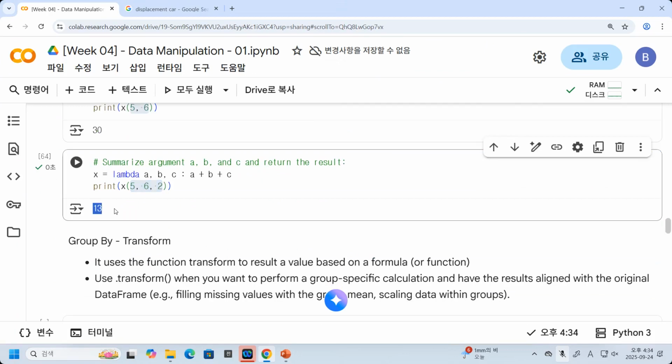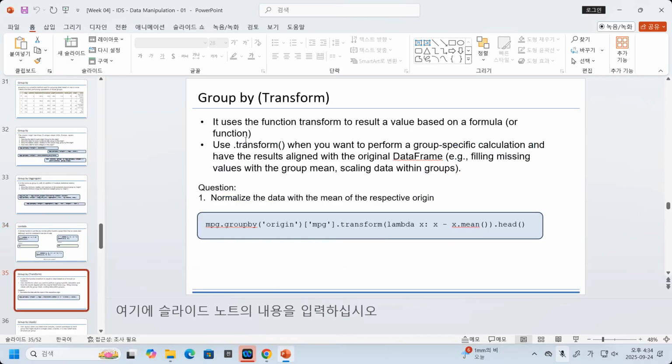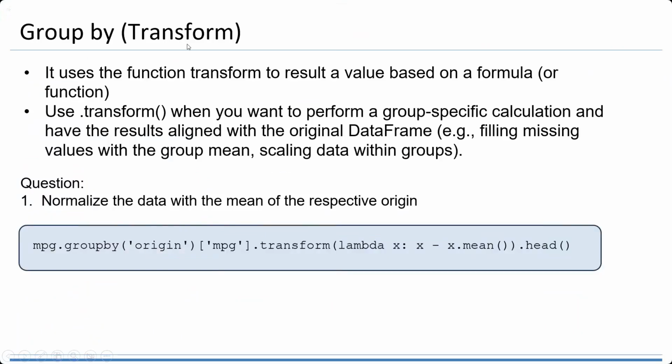Okay. Now, it's getting more complicated. We have a group by, and we can do it with transform. So transform means it uses the function transform to result a value based on a formula.